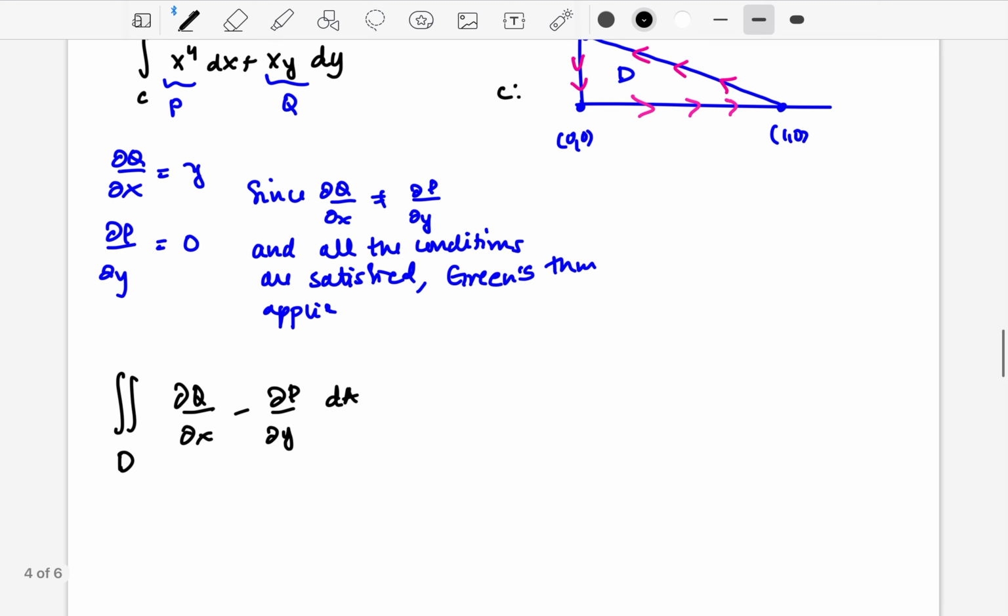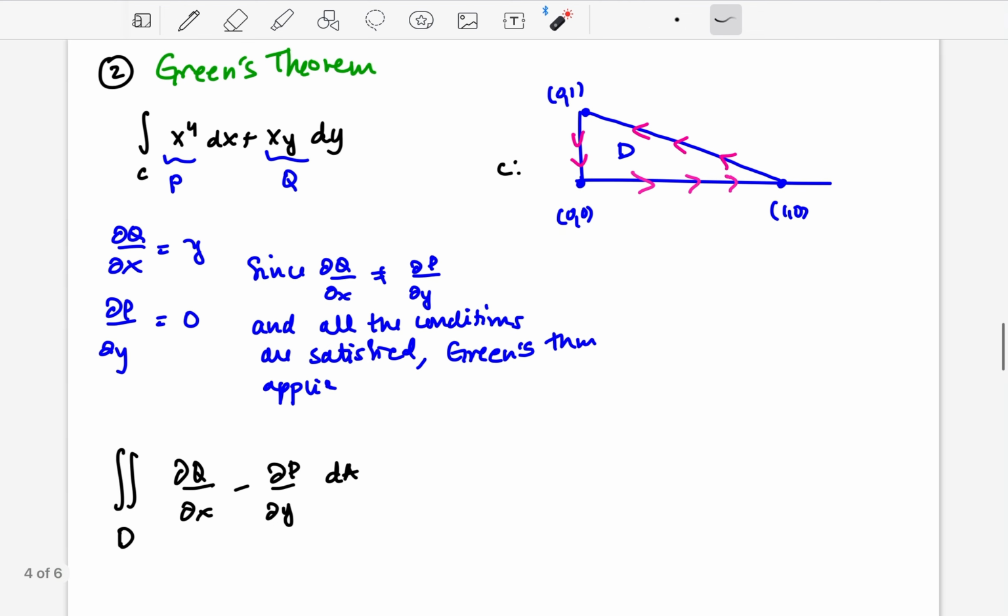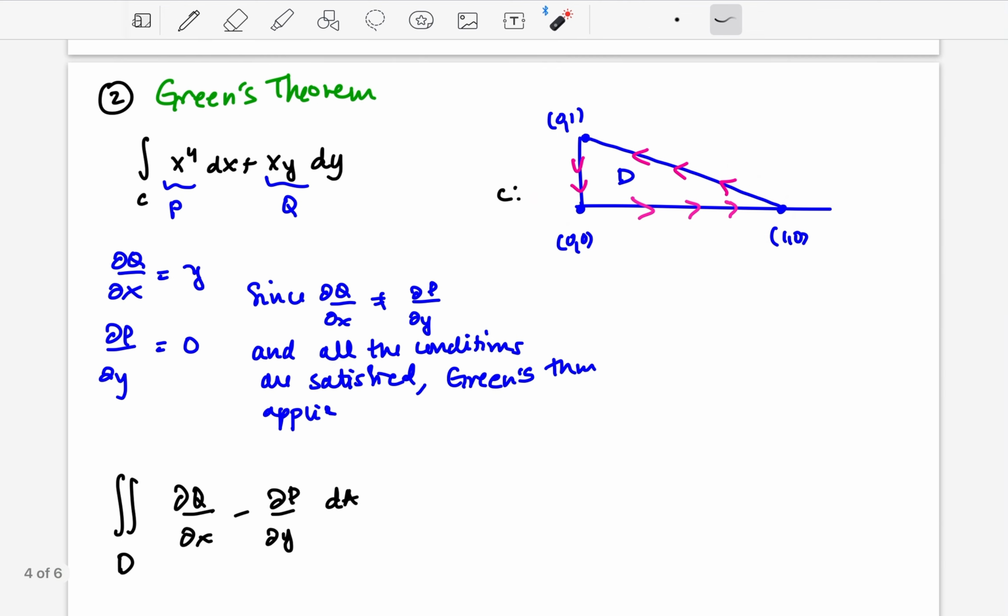Perfect. So what is my integration region? Well, we know x goes from 0 to 1, not a problem. So here easily we see that x goes from 0 to 1. This is like a type 1 integral. And then I need the equation of this line. It's just a line. So it goes from 1, 0 to 0, 1. I just need to connect that, okay?